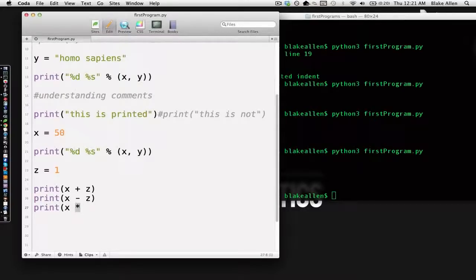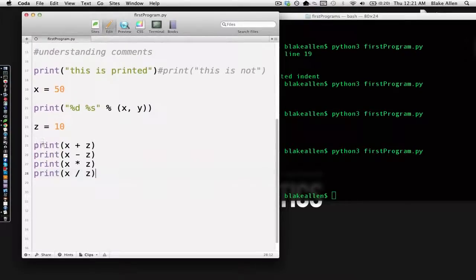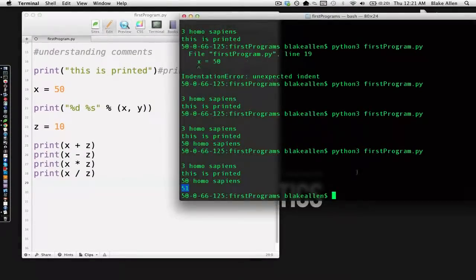So they devised that we'll use star. It sort of looks like the multiplication sign. So, alright, that should be multiplication. I'm going to change this value to 10 just so that we can see something's happening. Let's go ahead and print. And I want to show you division. And let's see what these 4 print out.